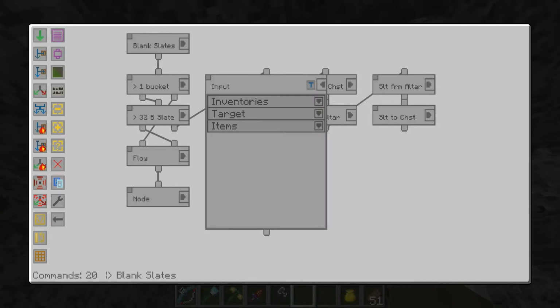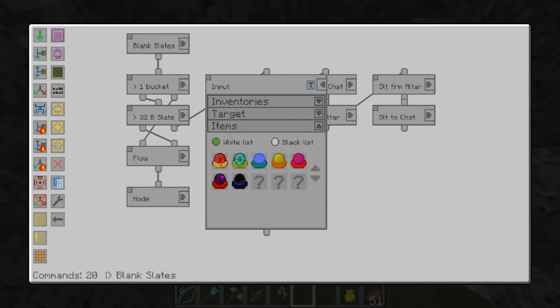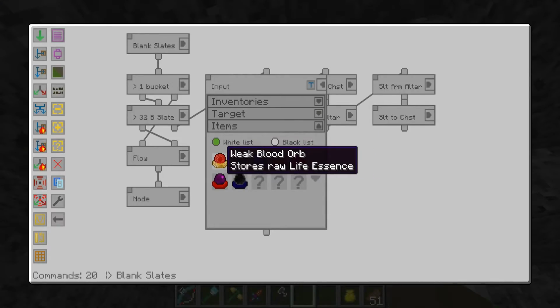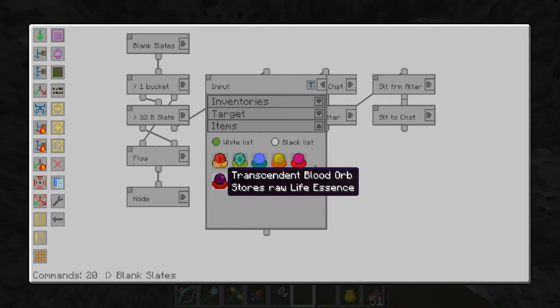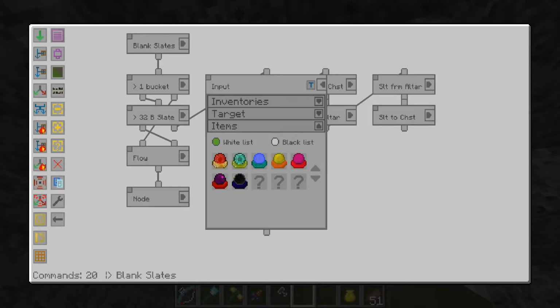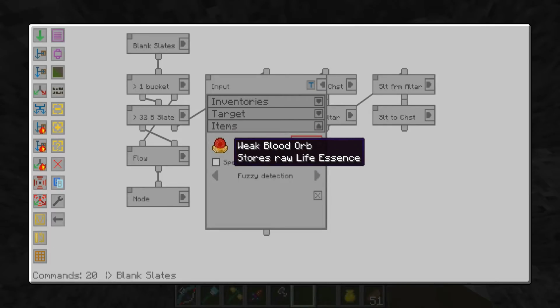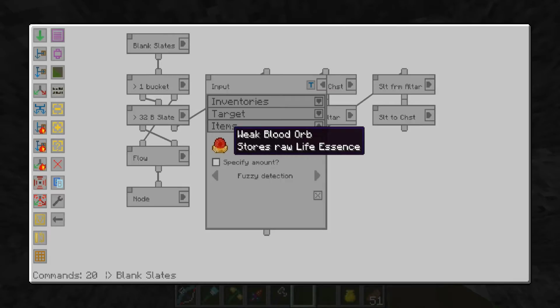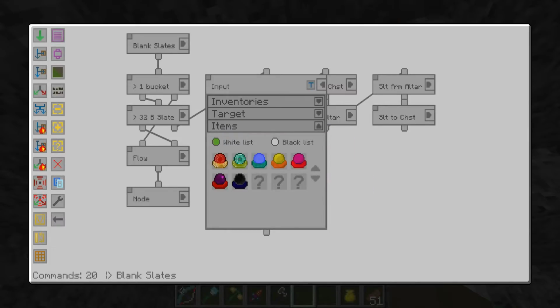So only if there's more than one bucket and less than 32 blank slates will it go on to this bit here, where it will take from the blood altar any of these blood orbs. So at the moment we've only got the weak blood orb, but right the way up through to our tier 6 orb, which we will eventually have, it will take them out. All of these, I must note, are set to fuzzy detection because the weak blood orbs have to be bound to a particular player. Now, binding it to one bound to me is obviously going to be slightly different to one bound to anybody else, so it's going to be a fuzzy detection.